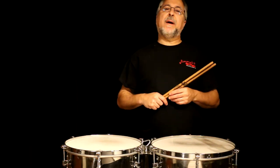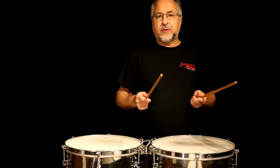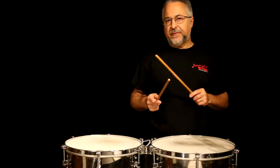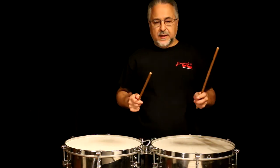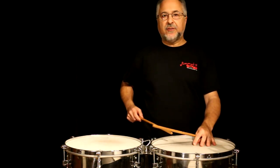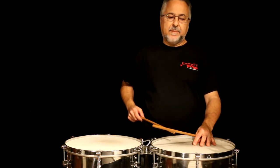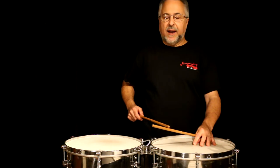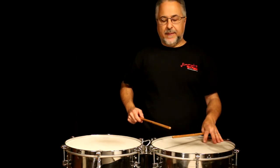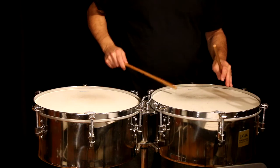So let's talk about this style, the Baqueto style I talked about in my introduction to Timbales video, but there's some sounds that we might not have gone into very deeply. The first sound, if you're looking at the music on the screen now, is this rooftop accent that you see in Bolero pattern number 1. That's done on the low drum, the hembra, and you hear how this sounds.